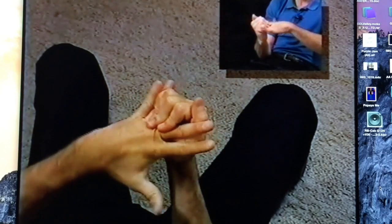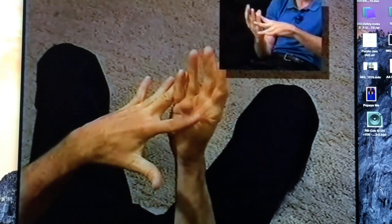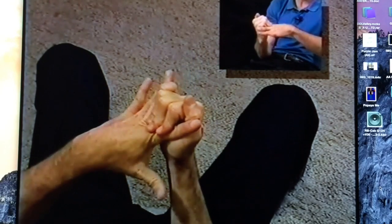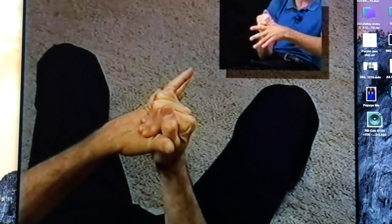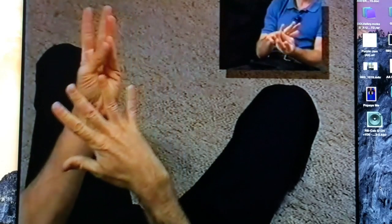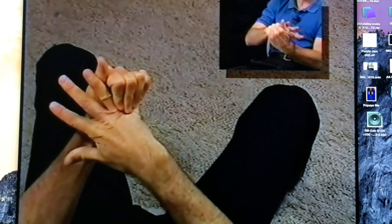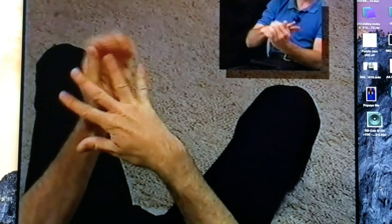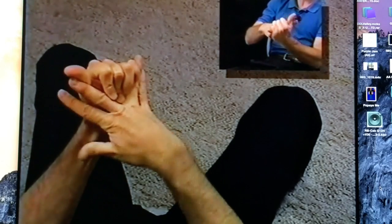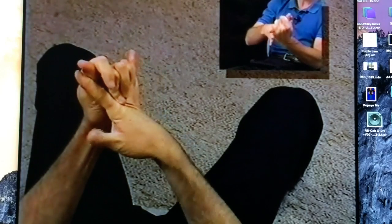And again, you only have to do each one of these movements for 2 or 3 seconds. Notice I'm spreading the fingers apart first, then I push them back, and then I wiggle my hand. And you can do that with each set of fingers. And now using the left hand as a spreading mechanism, spreading the right fingers apart, bending them back, and wiggling the right hand. There are so many of these exercises that I always do the left hand and then the right hand, so I don't forget any of the exercises.